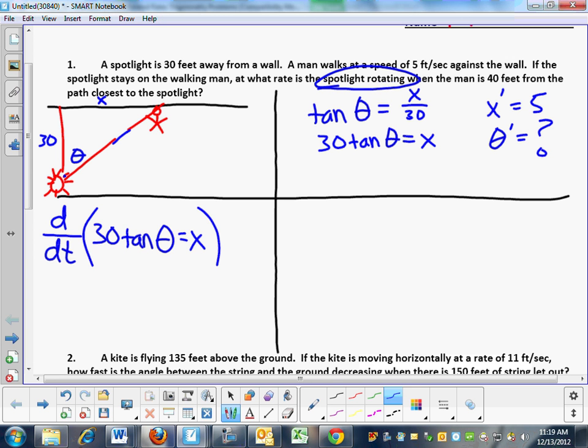Boys and girls, this is something that we need to be very, very careful of, okay? Because this is the confusing part. When you take the tangent of theta, you often say, well, I'm going to take the derivative of theta, and you're going to get secant squared of theta. That's as long as you're taking the derivative with respect to theta. But we're taking the derivative with respect to time. So if you're taking the derivative with respect to time, what's the derivative of theta? Theta prime. So anytime the derivative of the inside is not 1, you must use the chain rule.